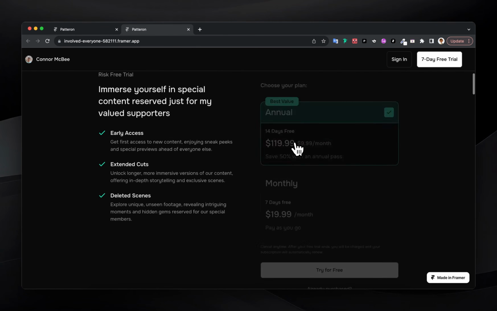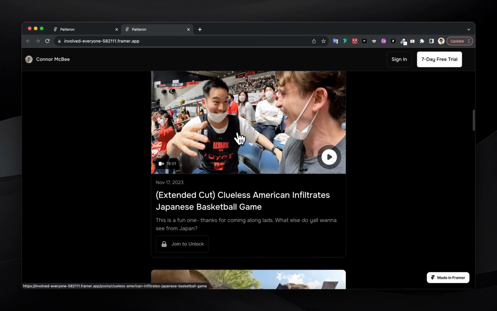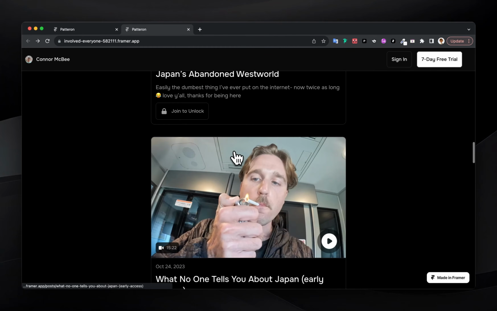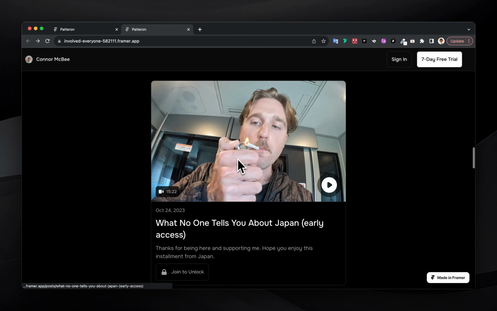So by default, what FramerAuth is going to do, if I come in here, since I've defined this page as locked content, by default, I'm going to be taken to access denied, which is not a page that we've defined yet in this tutorial. So you'll see that anytime I click on content I don't have access to because I haven't purchased, I will be taken to access denied.